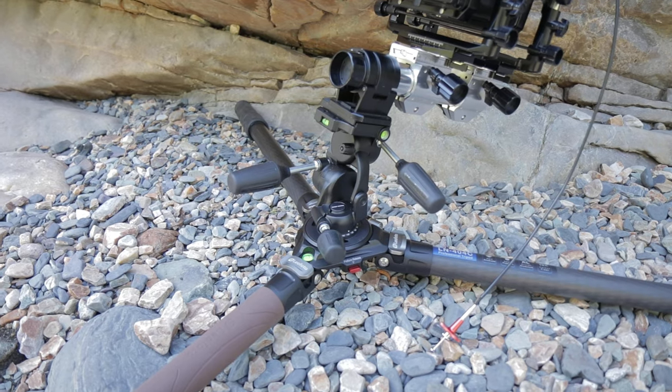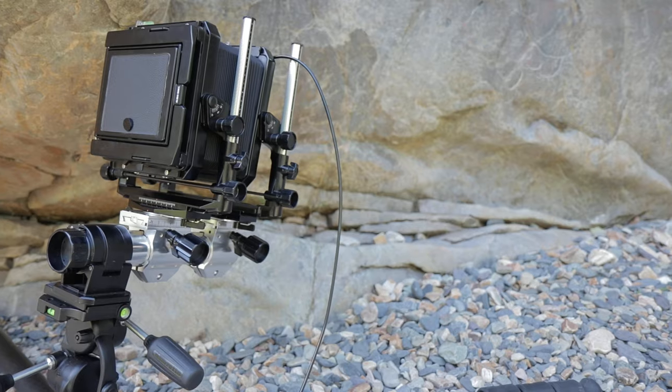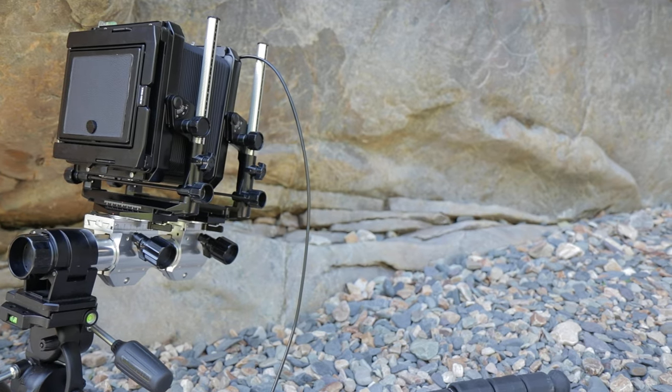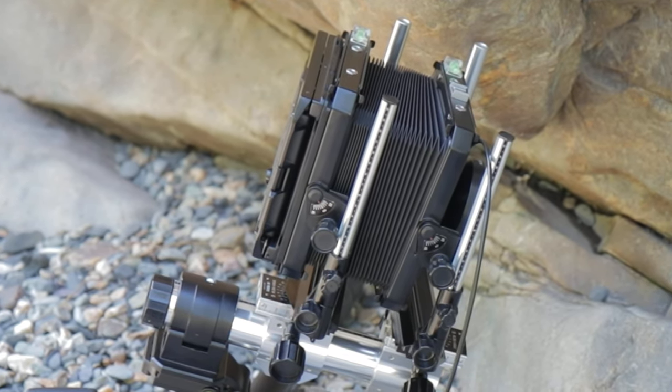I'm set up now on this rock wall right alongside the creek next to the road — sorry if there's any road noise. Shooting kind of an abstract shot here. I've got my camera in a pretty funny position, maybe something you don't often see with a large format camera being this low to the ground. I found these really interesting lines in the way the rock's worn right next to where the rock meets the river rock, like the pebbles on the bottom of this little creek bed. I've lined that up in the corner of my composition using pretty much all the camera movements — just because of the angle mixed with the proximity to the rock wall, trying to keep that plane of focus traveling through the image.